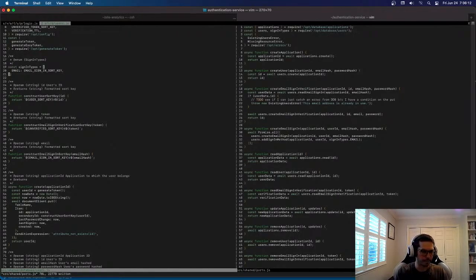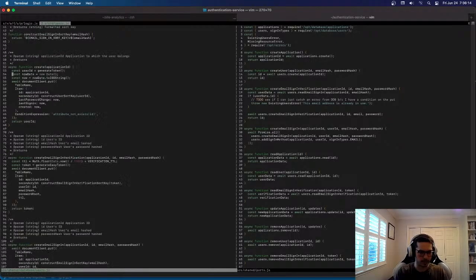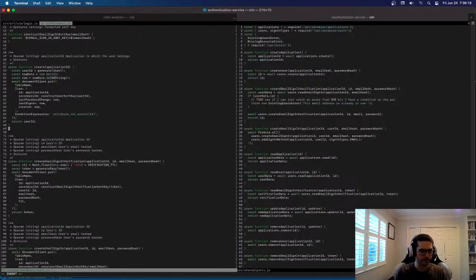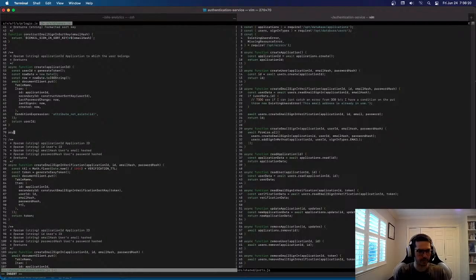Okay, and then I'll do maybe right here. I'll have add sign in method, application ID, user ID, and method.